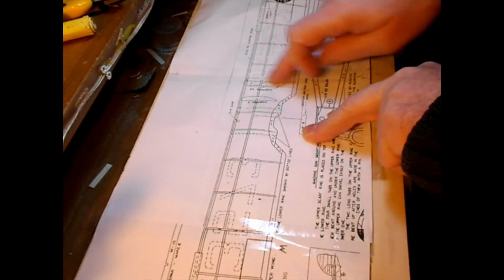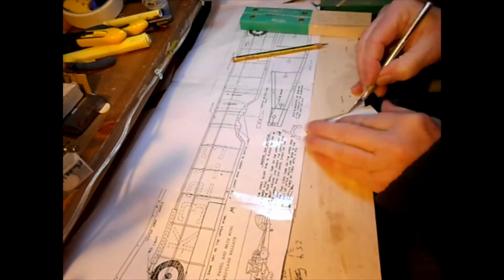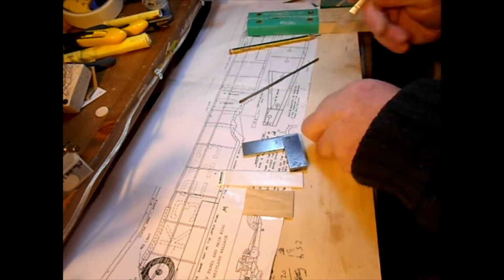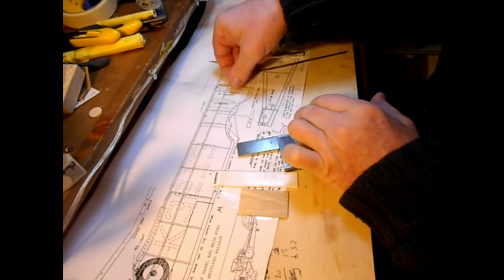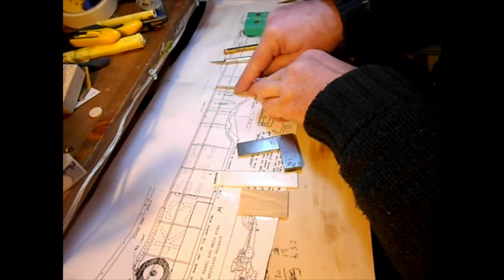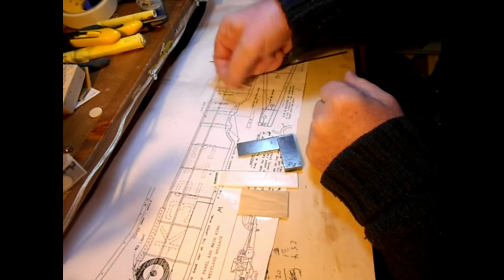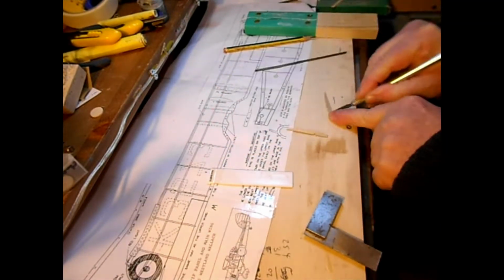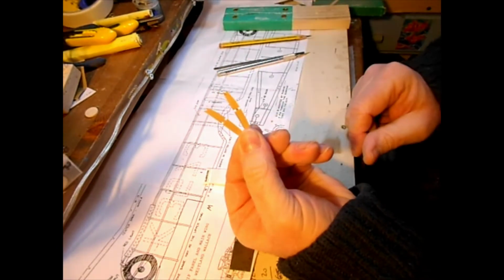So let's cut that template out. Well, there's one. Normally I would probably cut out the paper plan and stick it on like I did before with Pritt stick, but I didn't want to cut out the plan and I couldn't be bothered to make another copy, so I just shaped the plywood and got the shape by trial and error, really, but it's easy enough. So I've got one, I just need to make another just like that. That makes two.